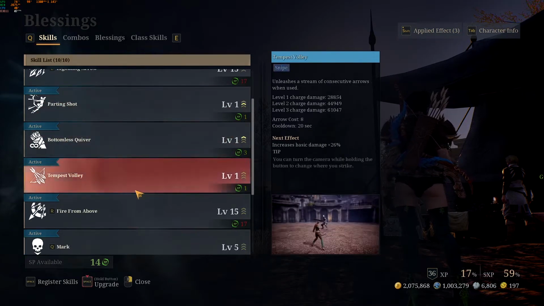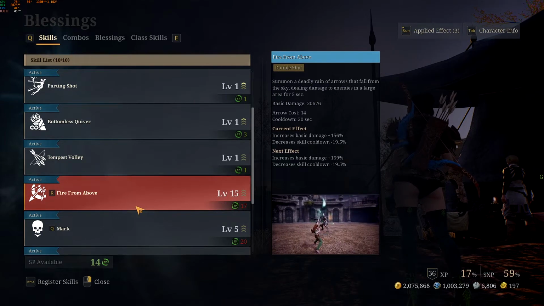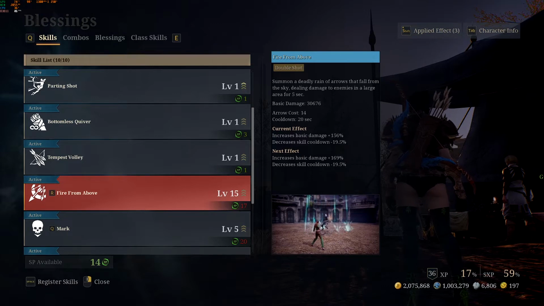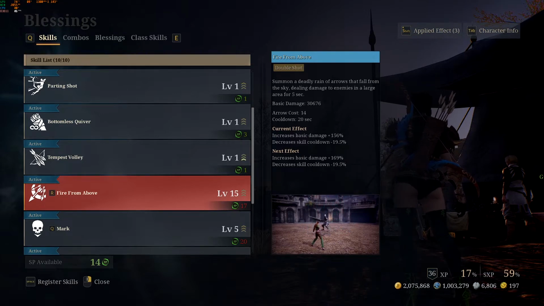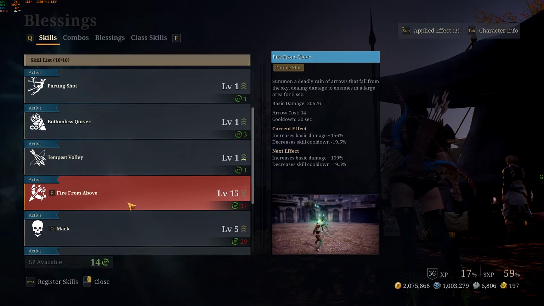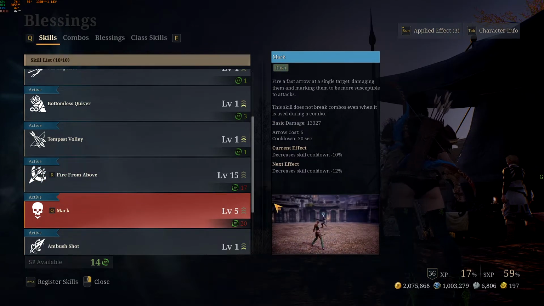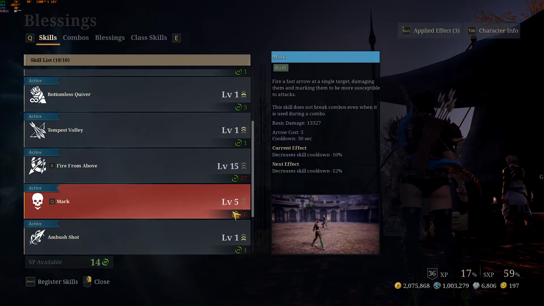So Lightning Arrow and Fire from Above, these are the main skills that will actually give you the blessing effects that you actually need. So these are the must-haves, and then the Mark is because it's a rush type first, and it also increases the damage, so it's also a bonus on top of it.